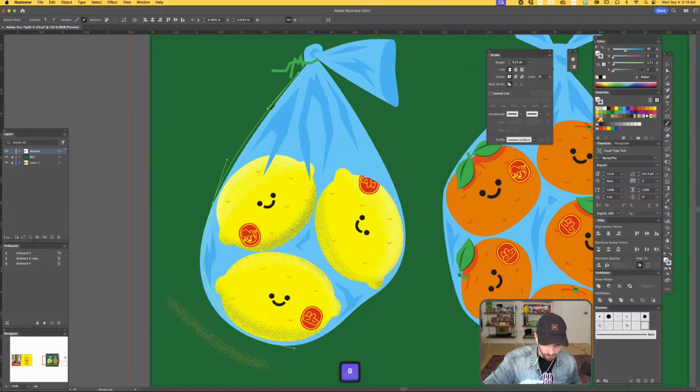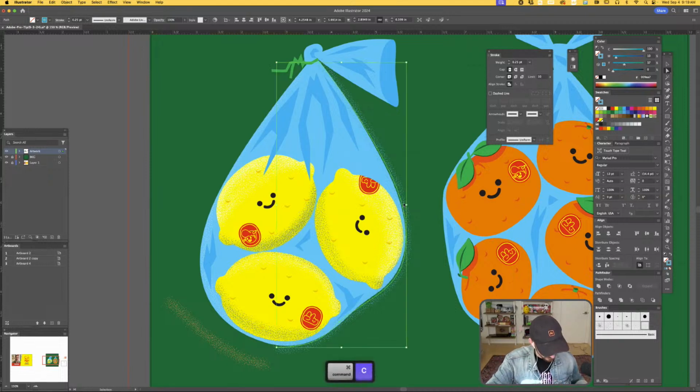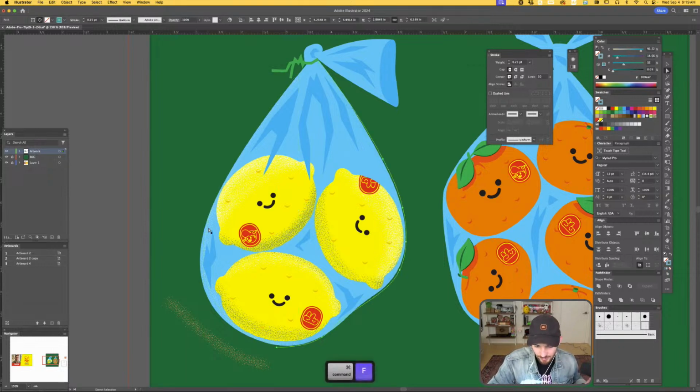And then we do the same thing on the opposite side, but we're going to make this more of our shadow. Don't worry, I see that's outside of our clipping mask. So we're going to select that, copy, delete, click on what's in our clipping mask, and then Command F, paste into place.